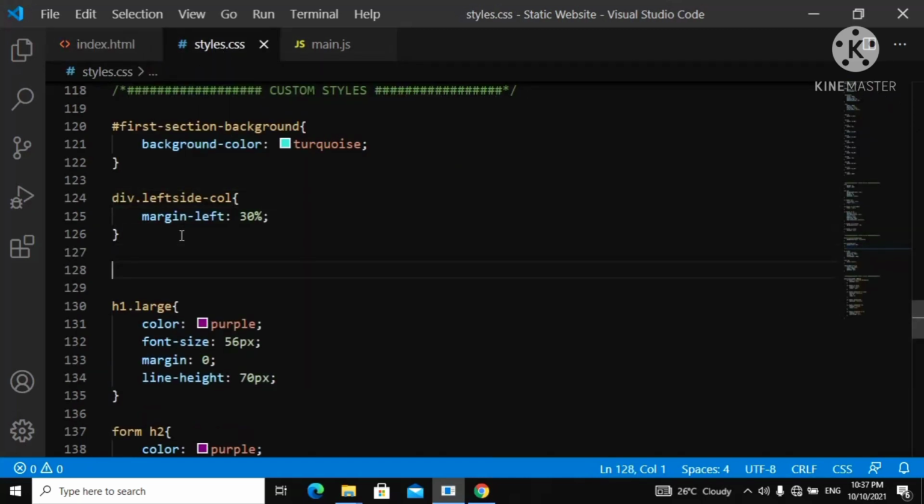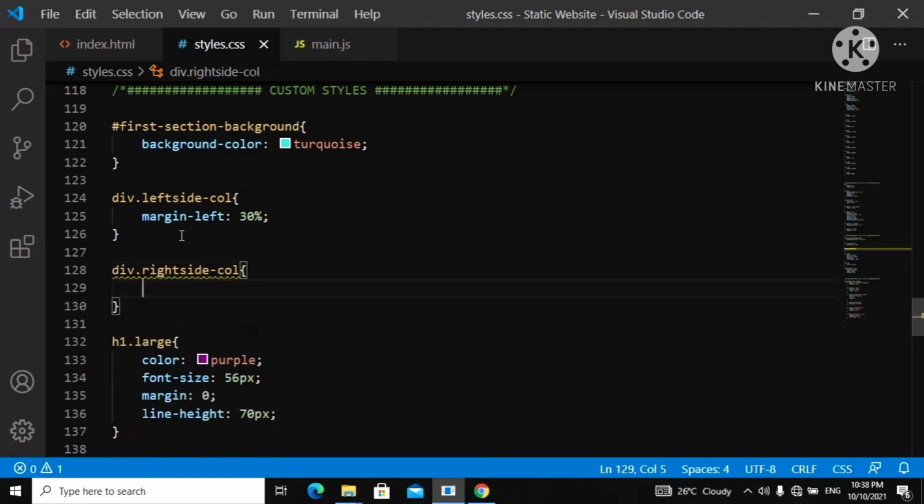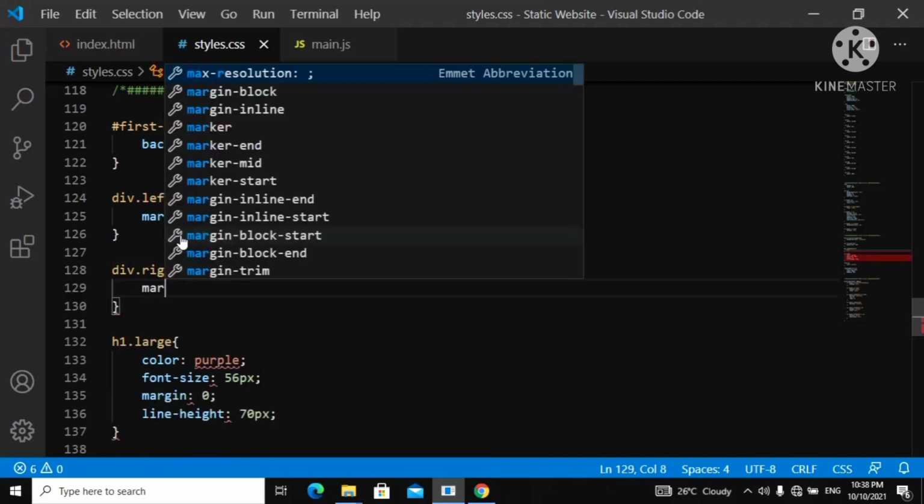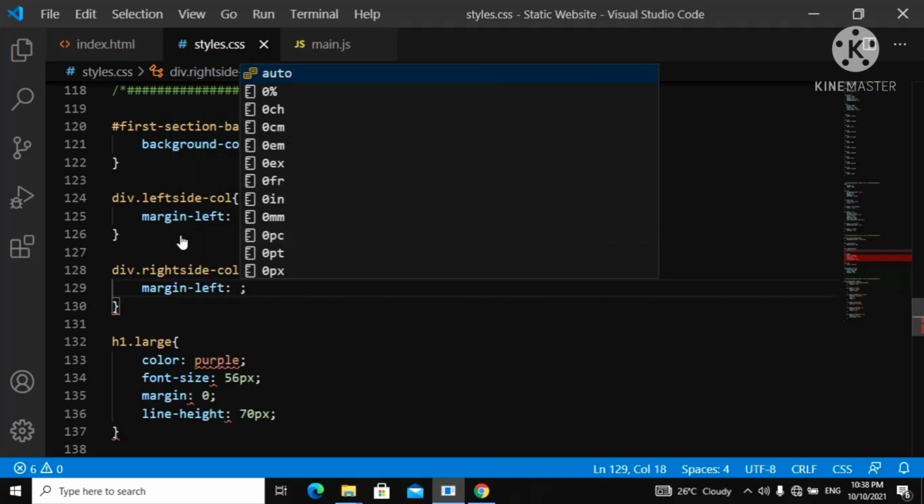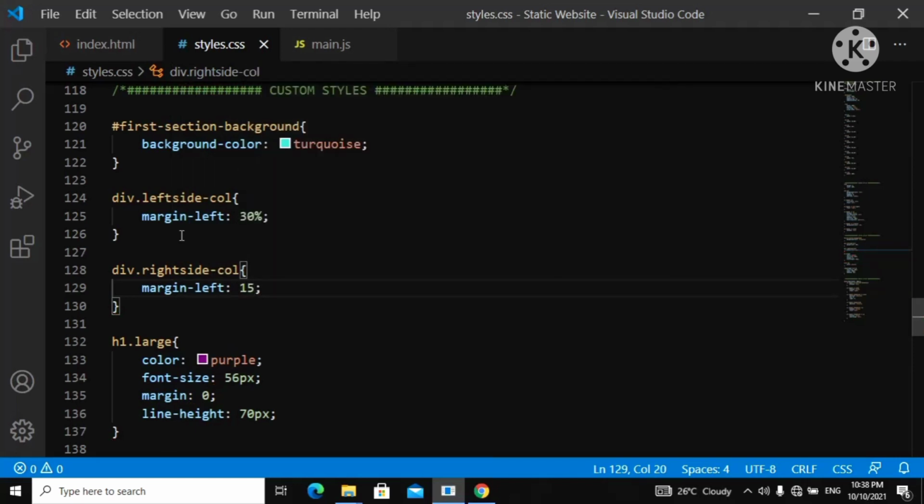So now we'll say div dot right side column. So we are going to give this half the margin of our first column. So we are going to give this a margin left of 15%. Yeah, 15%.